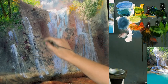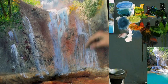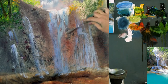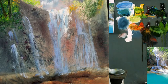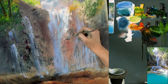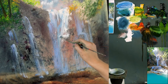Water flows here too. Finished. On top, I put a little paint with a palette knife. A palette knife makes it possible to lay the paint unevenly. Alternating different methods of applying paint makes it possible to better convey the feeling of flowing water.